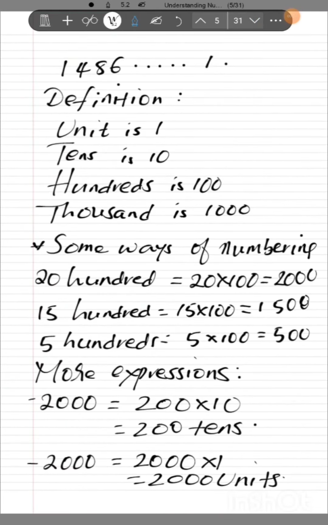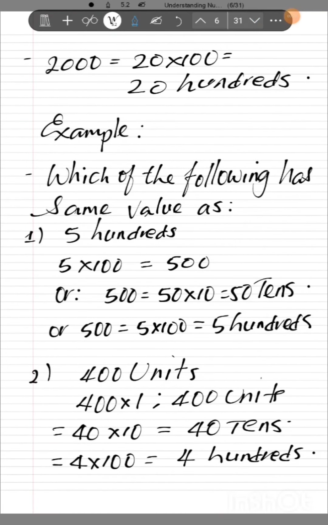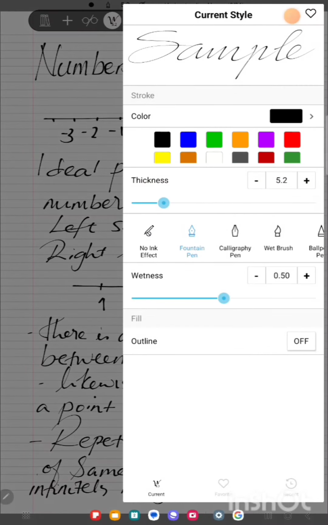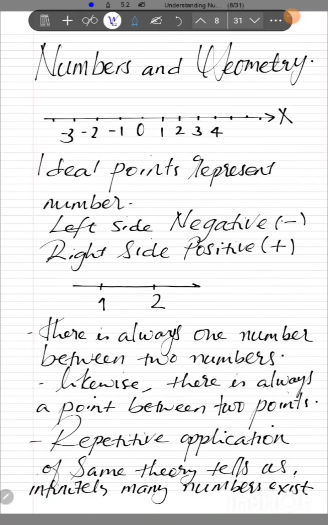That we will see. The other thing which we cover is going to be what's a number on a number line. The basic concept of geometry, which is the smallest geometrical figure, is a point. So that point represents what? A number on a number line. So we will see one number line. We just put one number line. Say this one. This is a line X. On a line X, how do we put numbers? How do we represent numbers? That we are going to see.